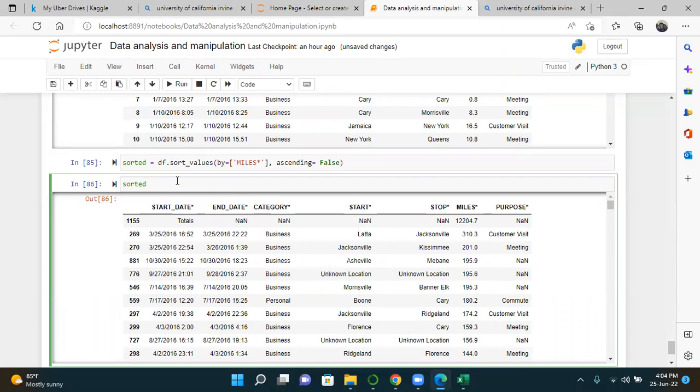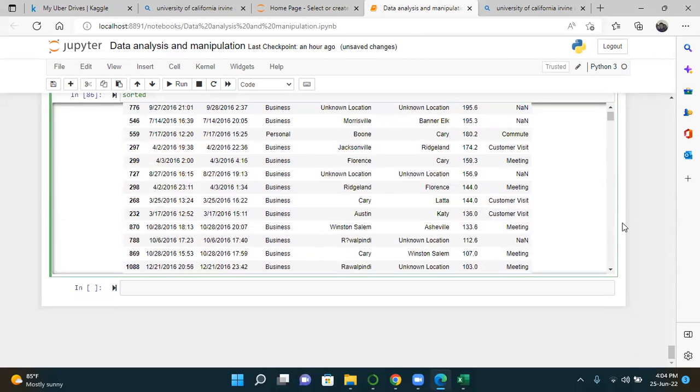You can also sort with two columns, right? So how that works is, let's scroll down.